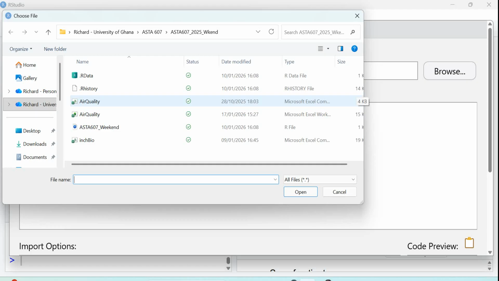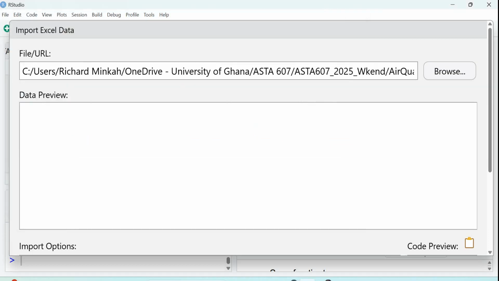Preparing to import. It needs a package. Because this is the first time, you must be connected to the internet for the package readxl to install. So it will install by itself, and then you have access to it. You have to click on the Excel worksheet. Is that okay? Double click on the Excel worksheet, and then it will take some time to retrieve it.